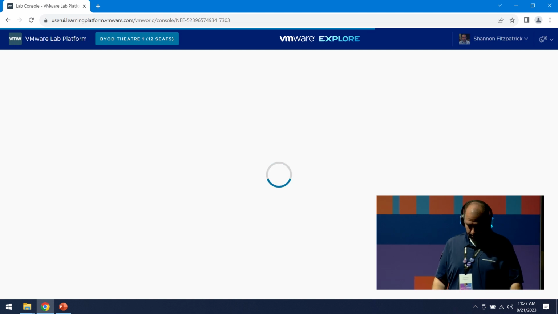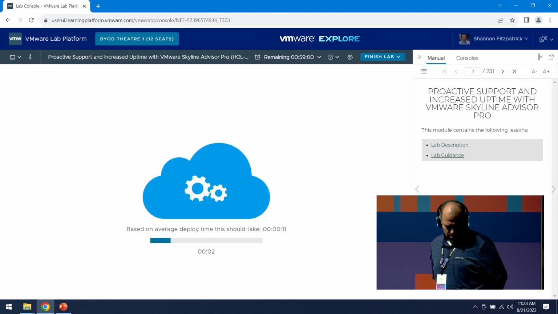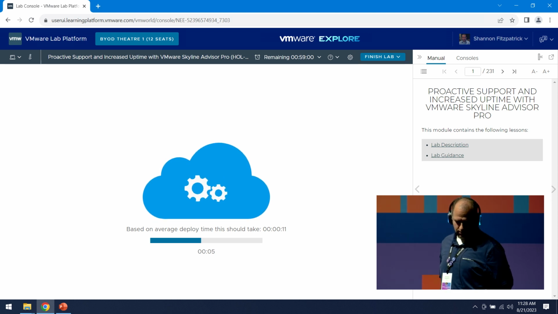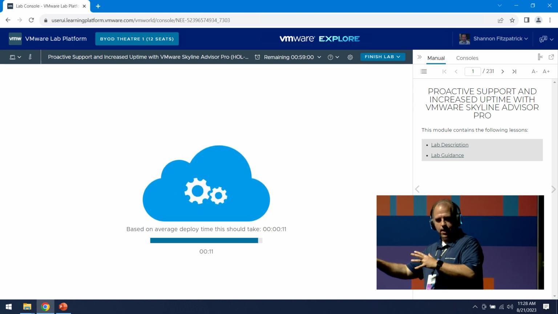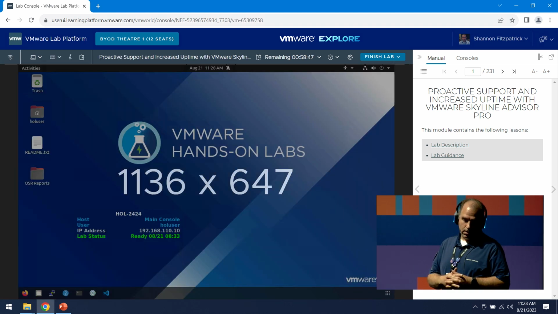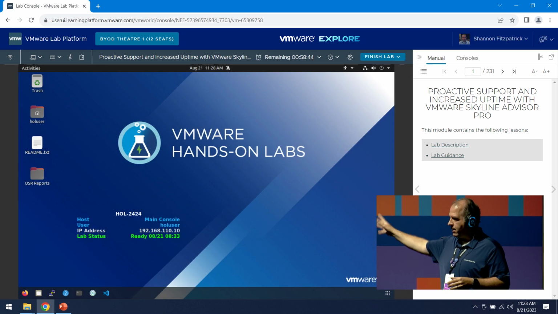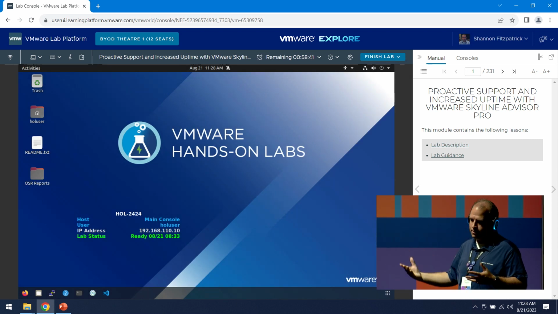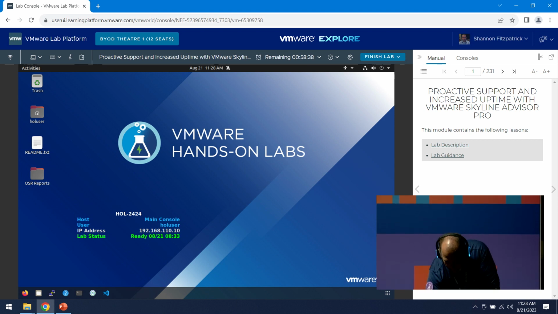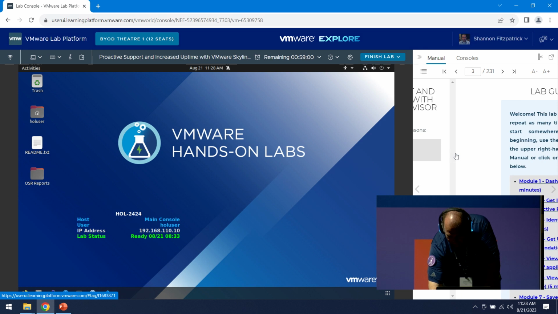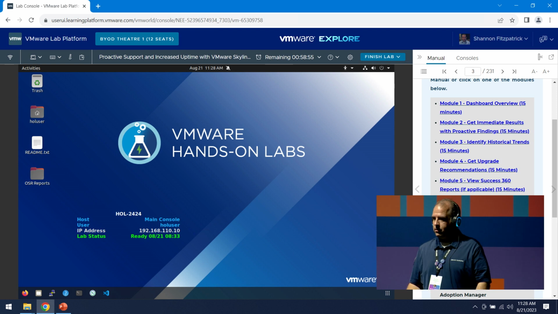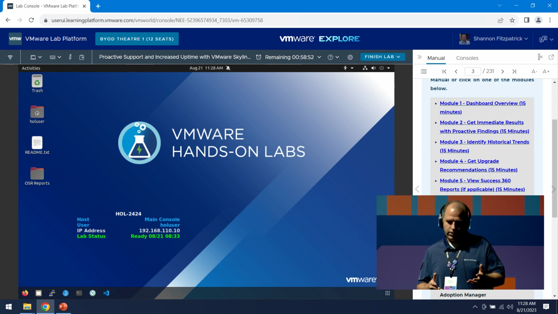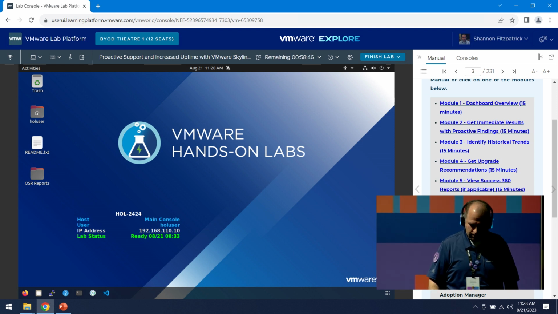Usually it does if it's not already pre-populated. Looks like they've already got some out there, so that's good. At any time, if you need to leave or step away, please feel free to do so. Like I mentioned, this hands-on lab is next door in the self-paced, so you can come back and pick up with any of the modules that you want to go through. If we look at the lab guidance, that's where we can see the different modules, so that if you get just one or two done and you have to leave, you can come back over here in the self-paced later and finish up others.